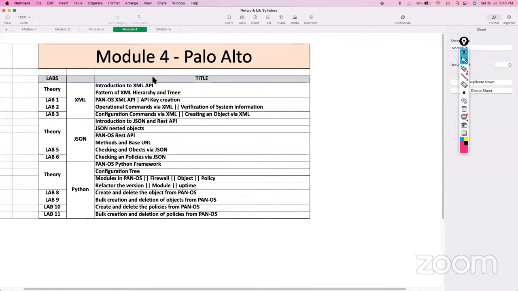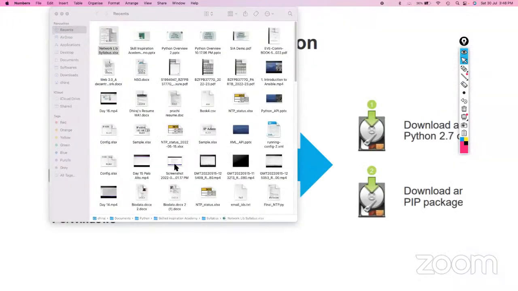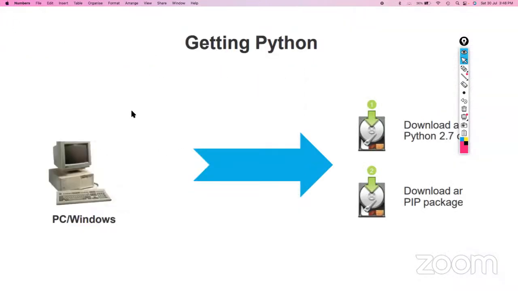So here as well, I have considered all 3 patterns of Palo Alto. So that's it about our network syllabus that we are giving over here.